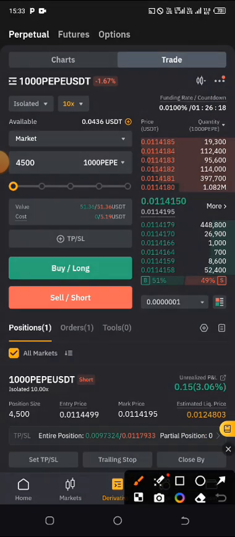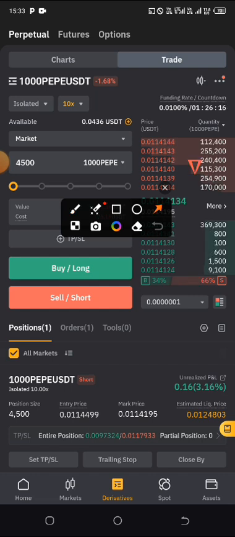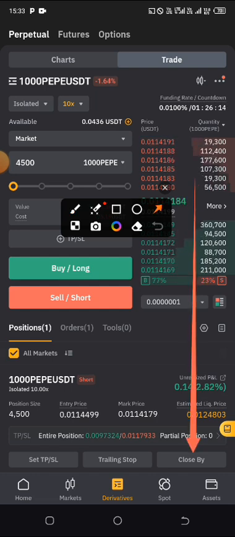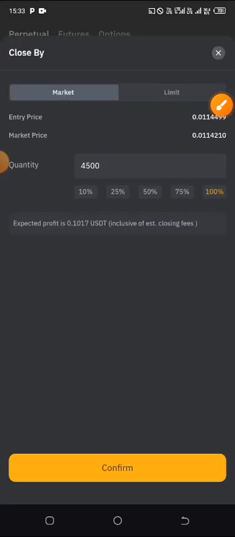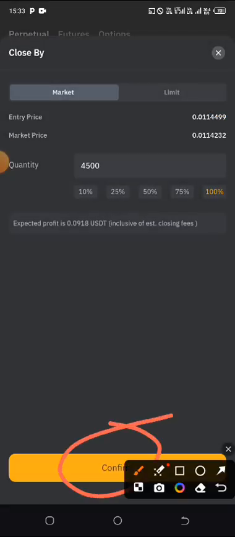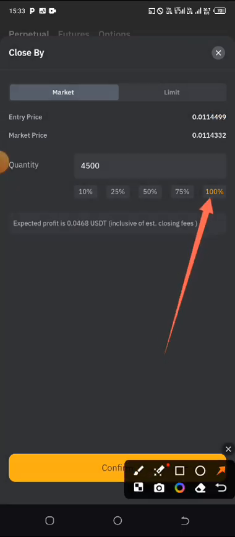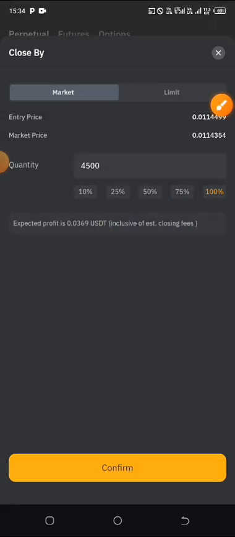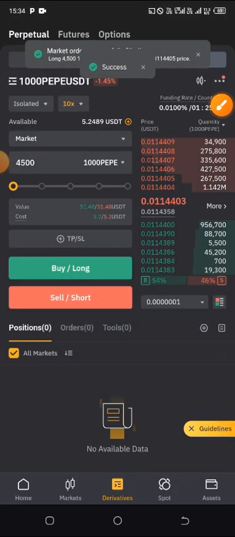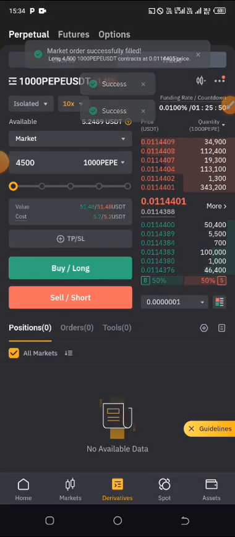Now the last thing that I'm going to do, which we must know, please, is to close here. If you want to close the trade, that is the area you will close the trade. Now you click here, and then you just confirm the closure of the trade. You can see here 100%, close all. You can see 70%, 50%, and all, but I'm closing all. I will click on that. Now the trade has been closed.